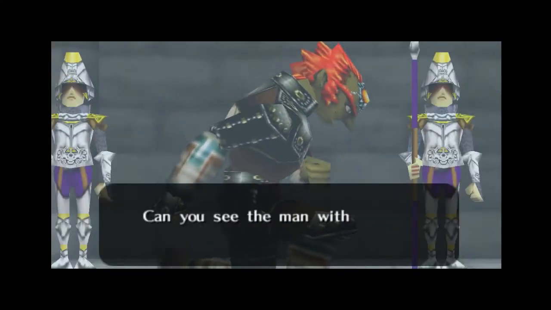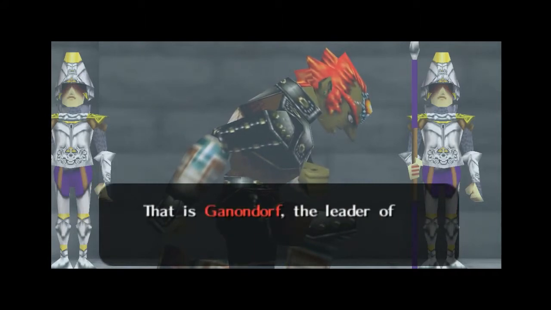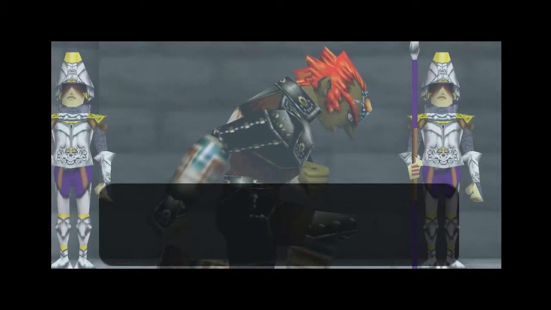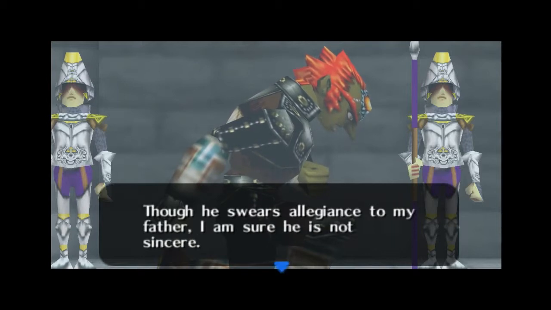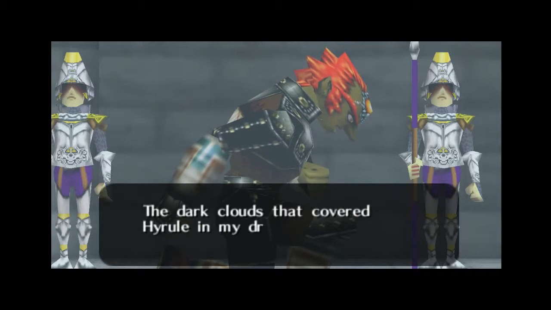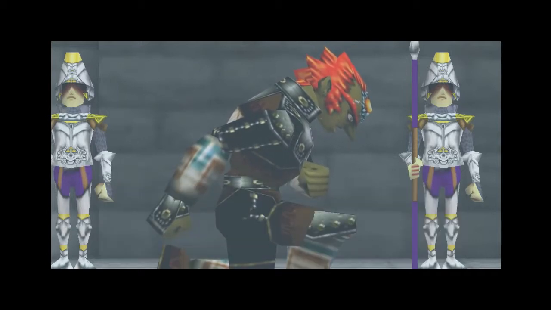It's the man from the start. Can you see that man with the evil eyes? That is Ganondorf, the leader of the Gerudos. They hail from the desert far to the west. Though he swears allegiance to my father, I am sure he is not sincere. The dark clouds that covered Hyrule in my dream, they must symbolize that man.